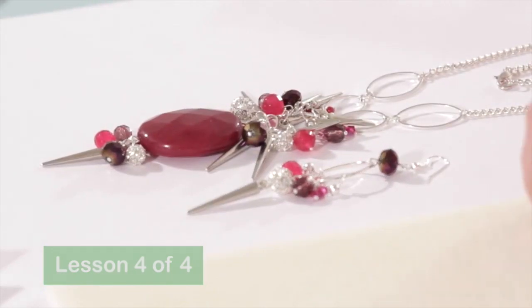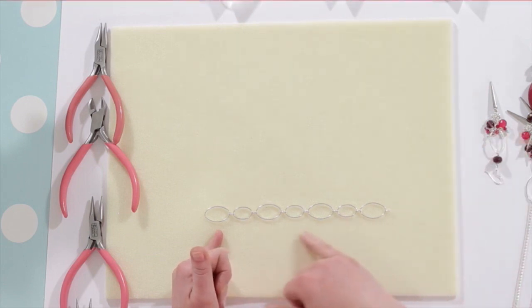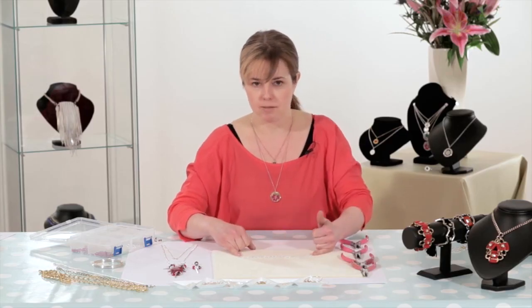To complete our set and to match in with the earring that we just did, we're going to do a bracelet. I'm going to continue using the chain I have been using all the way along because it's got some really fantastic loops to attach beads onto. So I'm using it for the entire length of the bracelet.